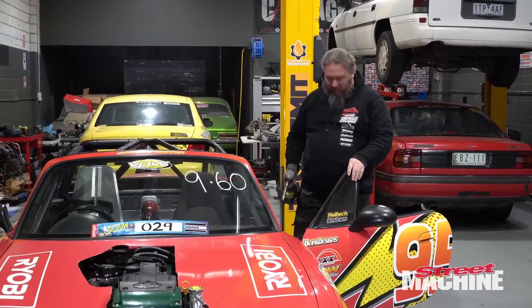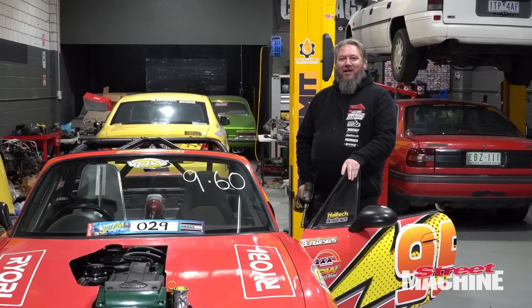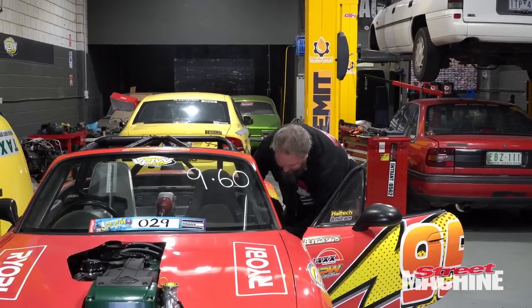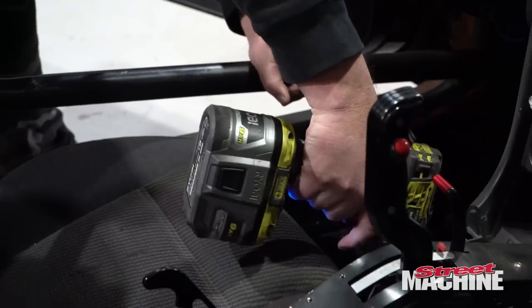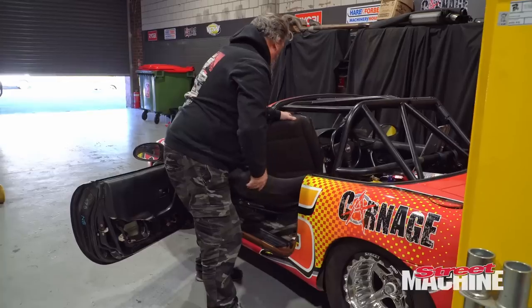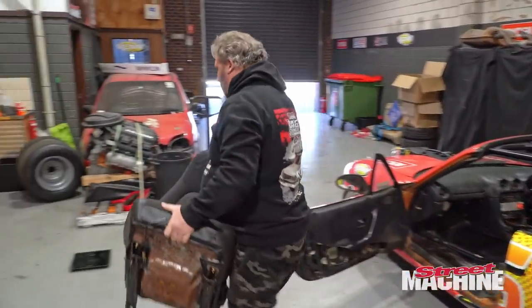Let's kick things off by removing some weight. And I know what you're all thinking, lose some weight, fat boy. Well, no, that's not going to happen. But we'll start by pulling out the passenger seat. We don't need it. We're not carrying passengers. So let's rip that out. Come on. There we go.